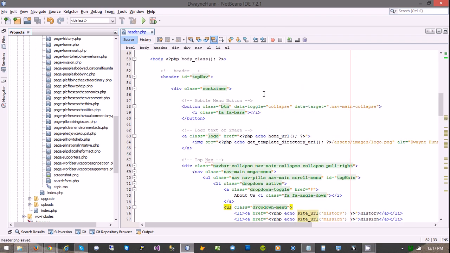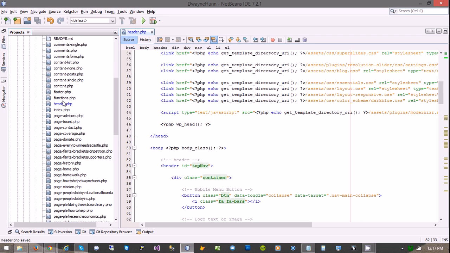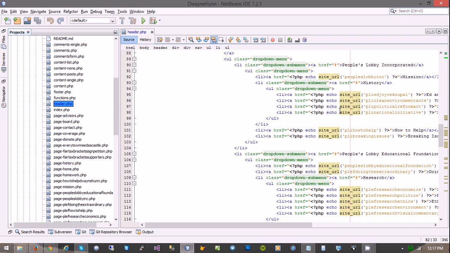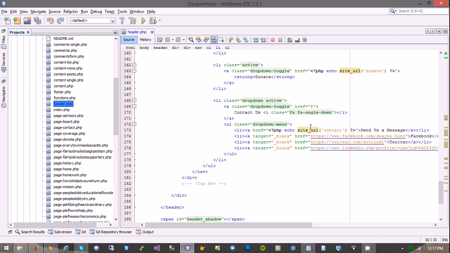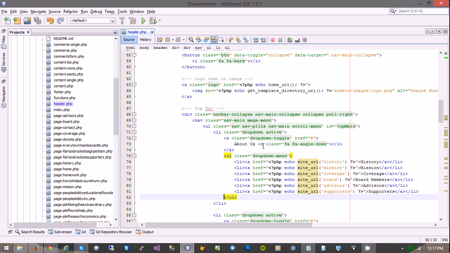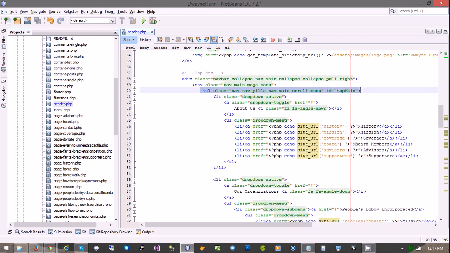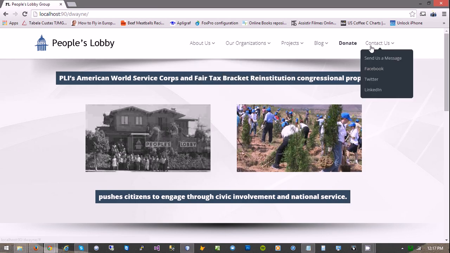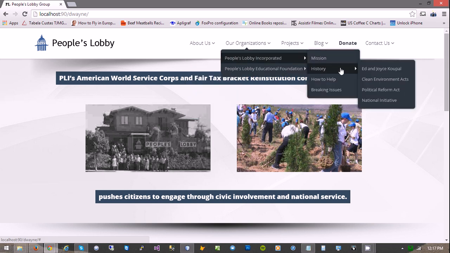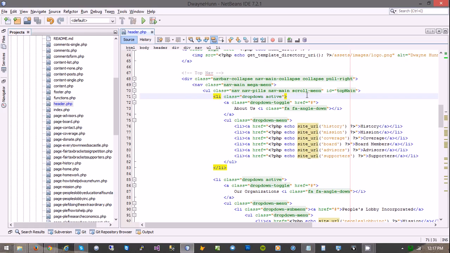So this is where the header is, the header.php file, where you will make changes that will affect the top menu. What you have to know here is the whole div, the top navigation, but specifically the menu, which is a UL and has LIs. Each LI is an option here, and each LI can have sub ULs, sub unordered lists, as many as you want, as long as it fits nicely in the page, as you can see.